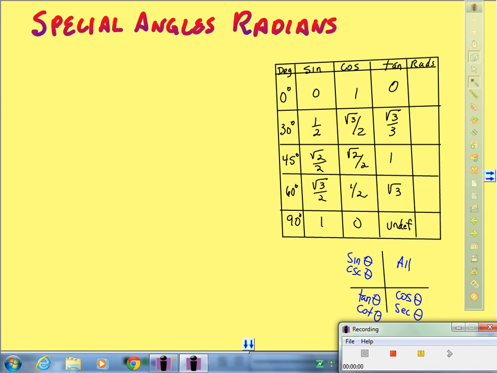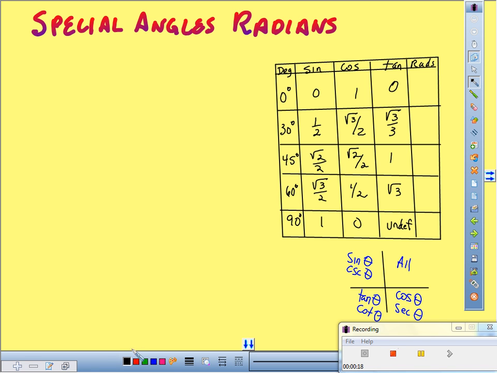With this segment, we're going to learn how to do our same exact special angle problems that we've been doing before, only we're going to do them in radians instead of degrees. But before I can do that, I probably need to have you go on a little bit of a visit back to the radians we learned a few days ago.